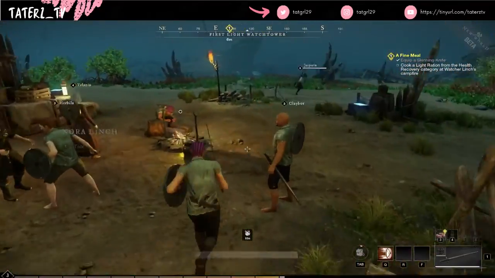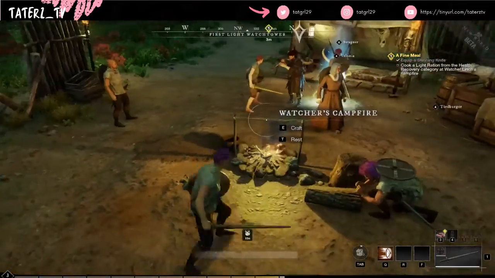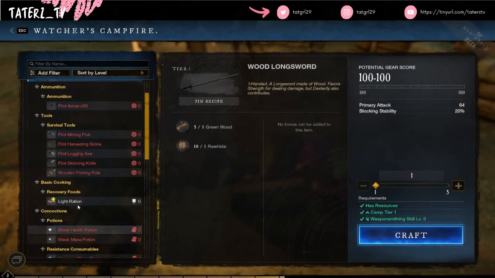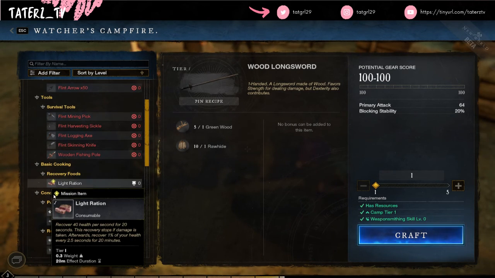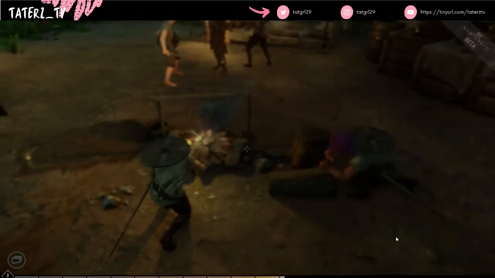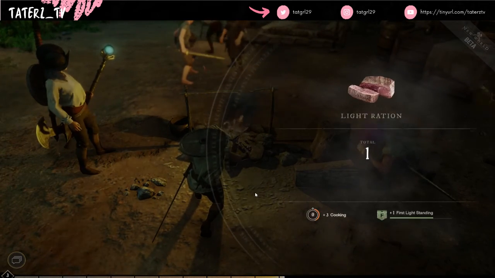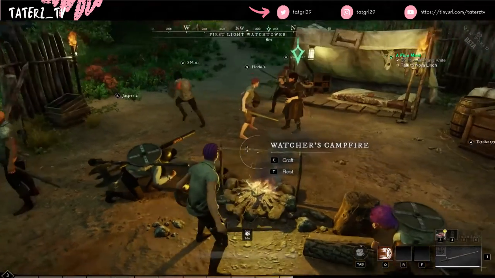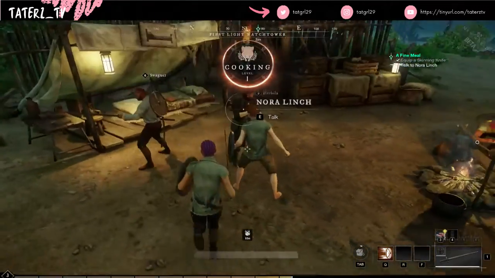Oh, nope, I gotta cook a light ration. Sorry. I come back to the campfire. Now, this is the nice thing. If you look and see these little diamonds, it shows you it's a mission item. So you just highlight it and you hit craft. The same thing when you get to town. So now I'm going to exit. Now I'm going to go turn in.